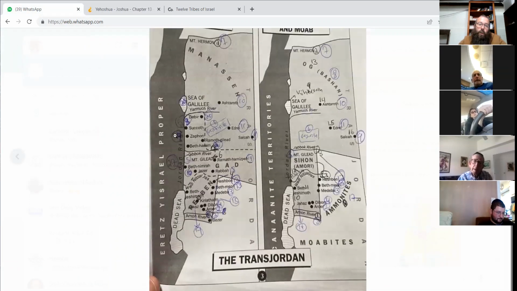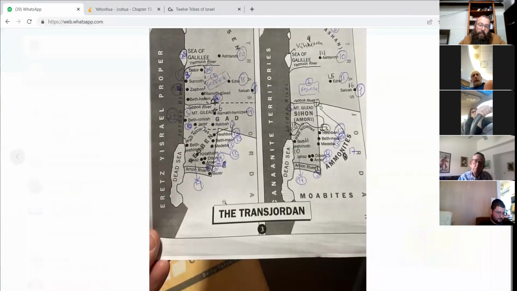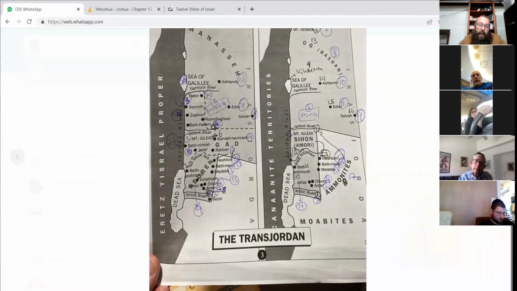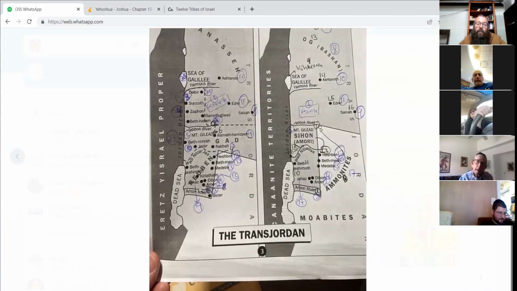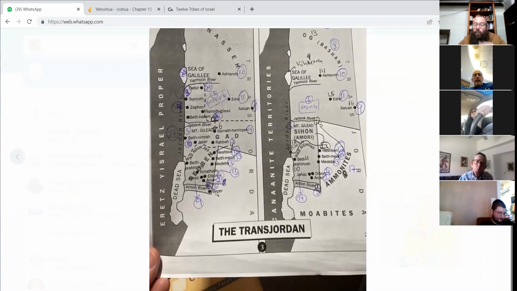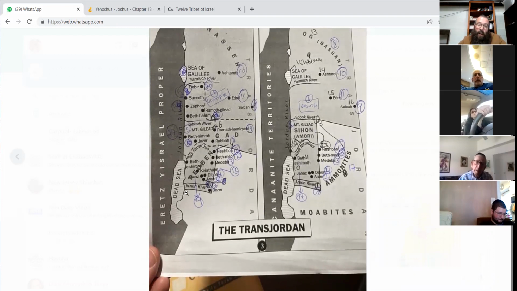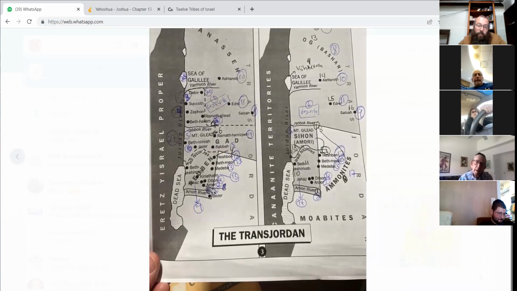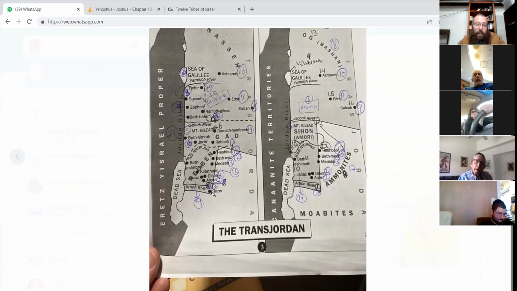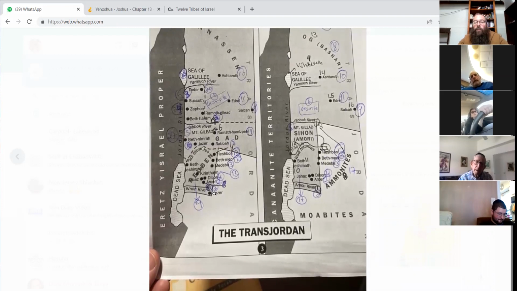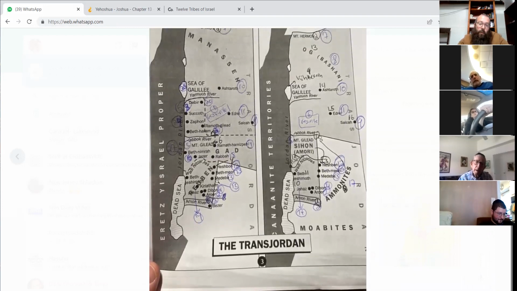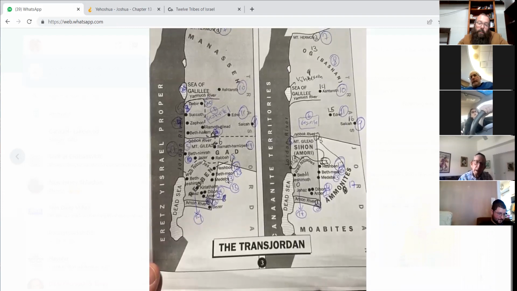So he's describing first the whole eastern swath of land. A lot of the areas we said was Aroer. We said Aroer was by the Arnon River. So you see the Arnon River right by the Dead Sea. I don't know if there's a river there today, but at least in those days there was an Arnon River over there. The city of Aroer by the Arnon River is part of that description over here. Then we went to Medva.